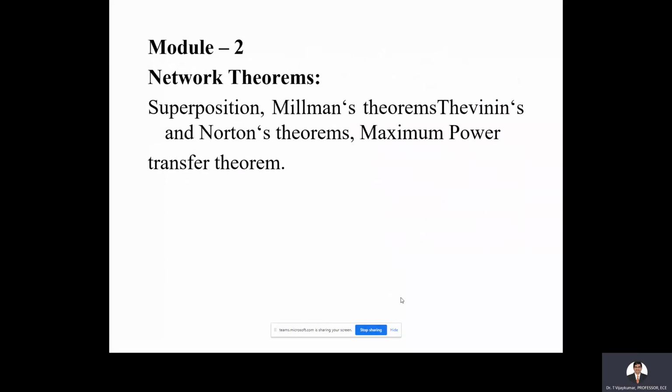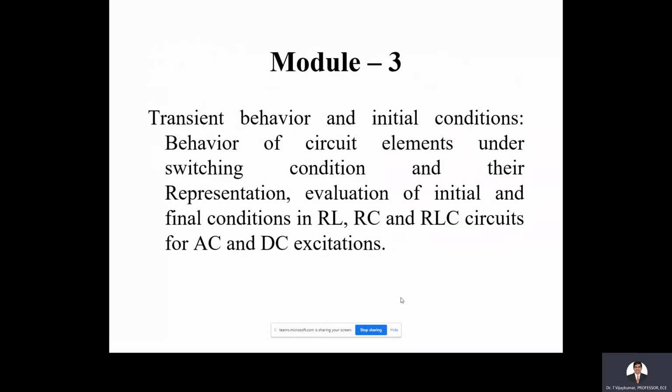In the second module, we'll study the superposition theorem, Millman's theorem, Thevenin's theorem, Norton's theorem, and the maximum power transfer theorem. In module 3, we'll understand the concepts of transient behavior and initial conditions. In that, you'll study the behavior of circuit elements under switching conditions and their representation, and evaluation of initial and final conditions in RL, RC, and RLC circuits for AC and DC excitations.